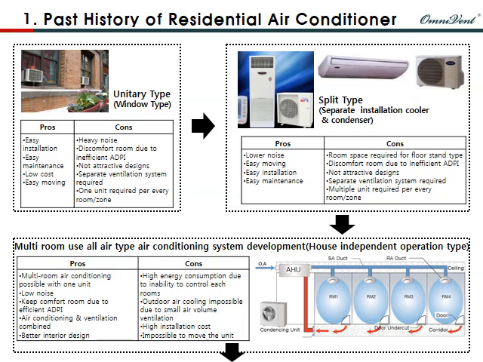The upper left image is the window-installed unitary type air conditioner. It is easy to install and maintain and is also cost efficient as it integrates the cooler and condenser into one unit. On the contrary, it causes heavy noise, has an unattractive appearance and disables the use of windows, and has a lower ADPI with farther distance. It has no ventilation system and each unit can only cover one room.